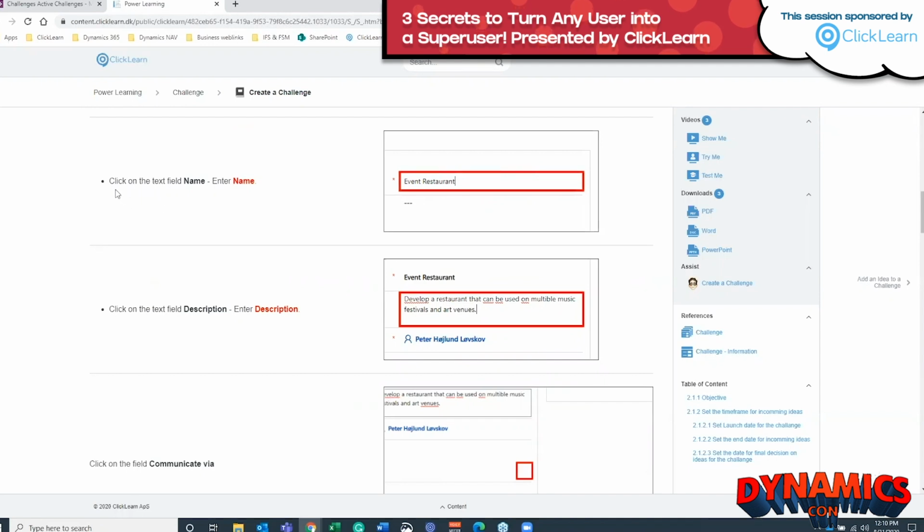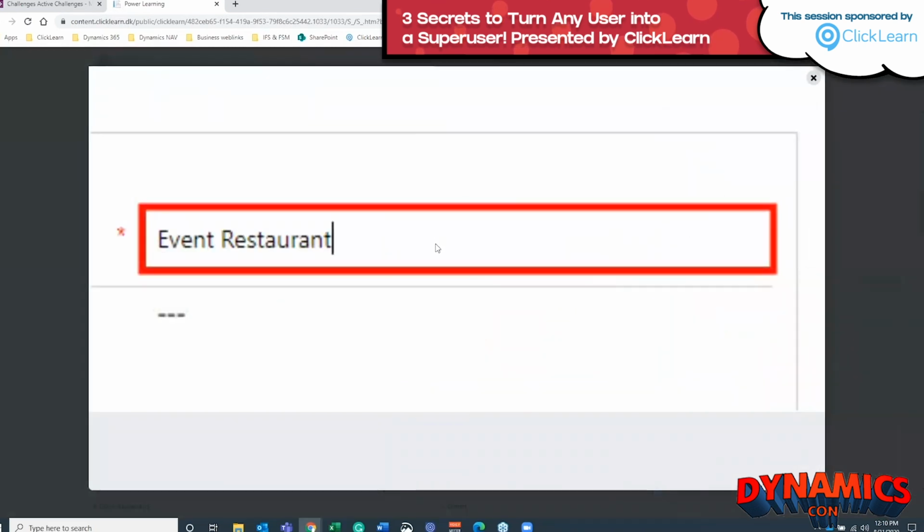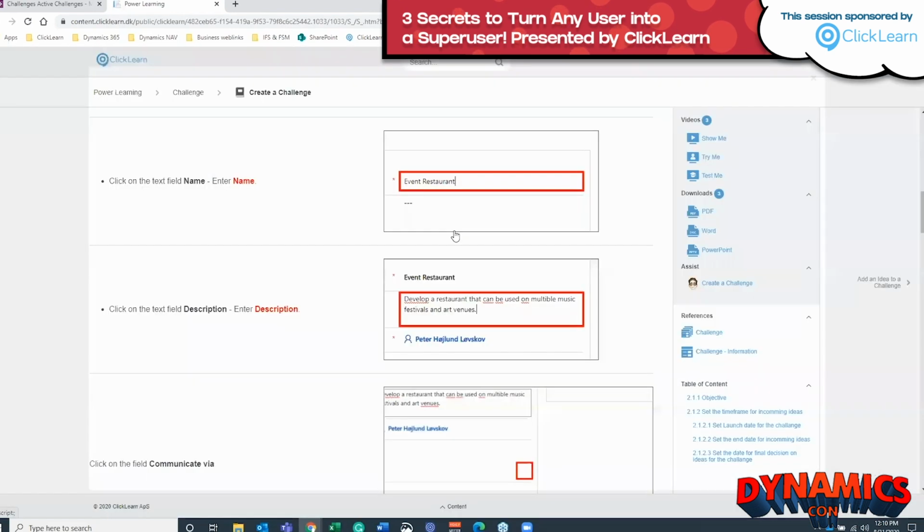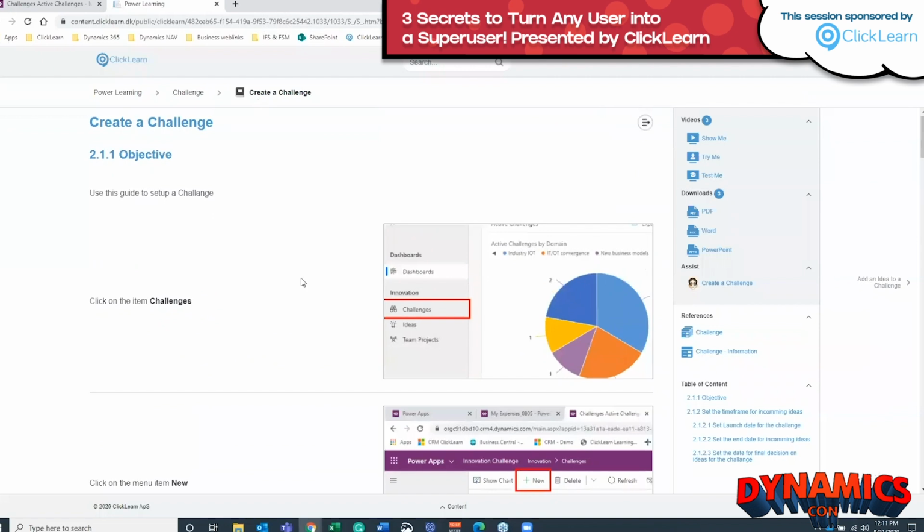Every one of the work instructions is going to tell you whether you need to click on a text field, a navigation menu item, a command field, and it's going to tell you what that area or element is that it's looking at. These screenshots, I can also open them up so you can get a zoomed out view, or a close-up view of whatever that area or element is. And then I also have a PDF, a Word, a PowerPoint, and a show me, try me, and test me video. Every one of these work instructions is going to have all of this information here.